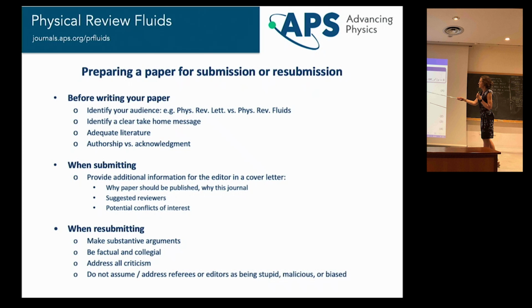Okay, when resubmitting, so after the reviewers' reports, you should answer seriously and not something like I have seen, oh, it is obvious that the reviewers did not understand, the reviewers are stupid, etc. So be factual and collegial. Address all criticism and do not assume and address referees or editors as being stupid.